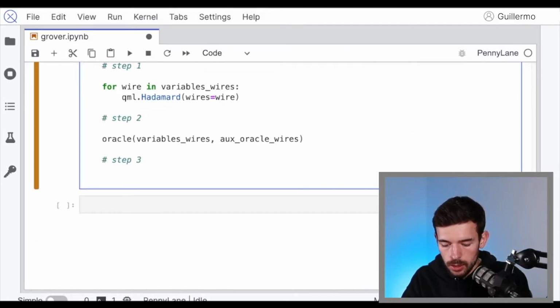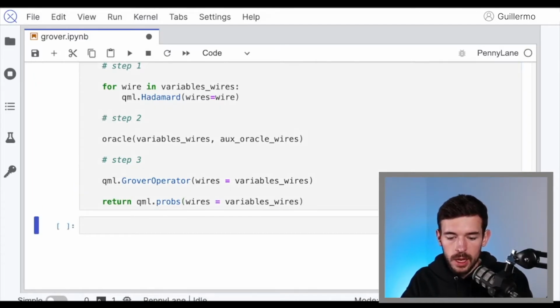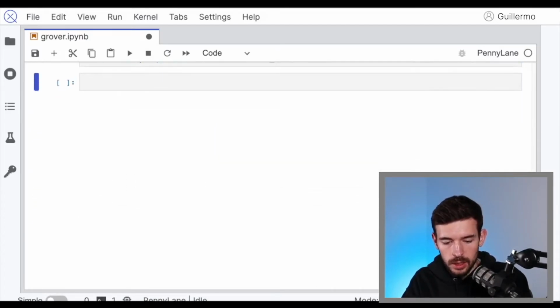So we just call the Grover operator gate. So we pass the wires. We want to amplify the values that are only in these variable wires.